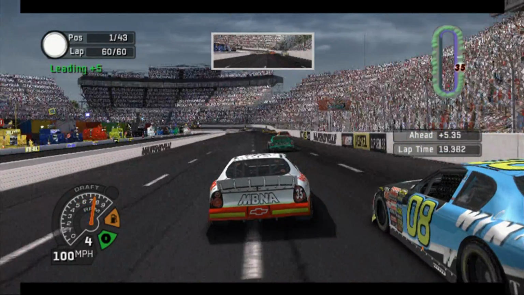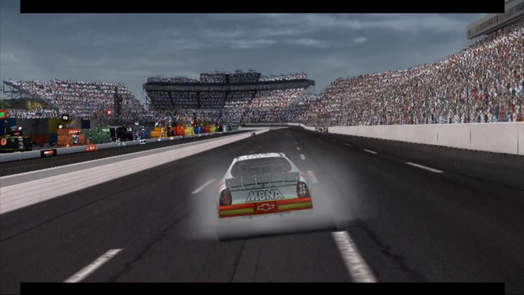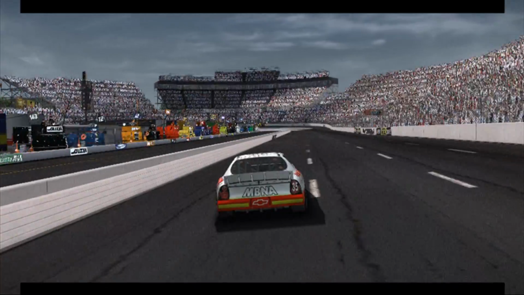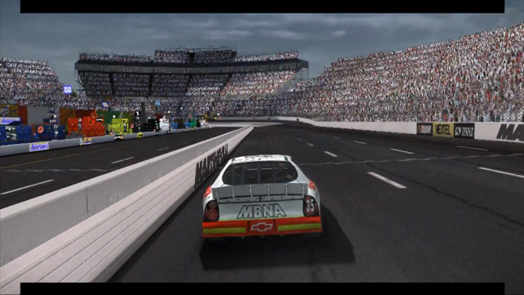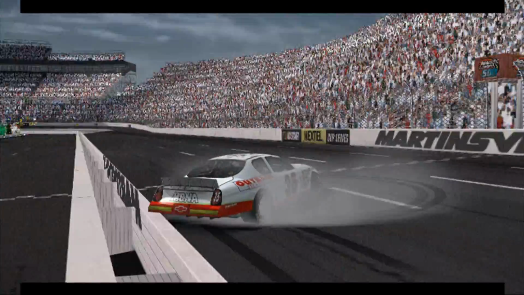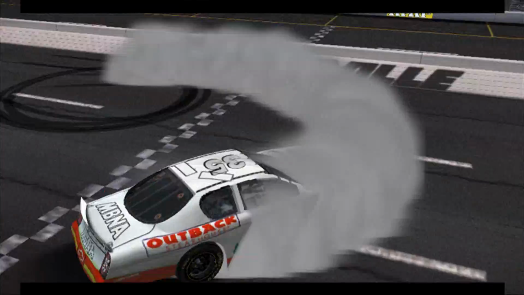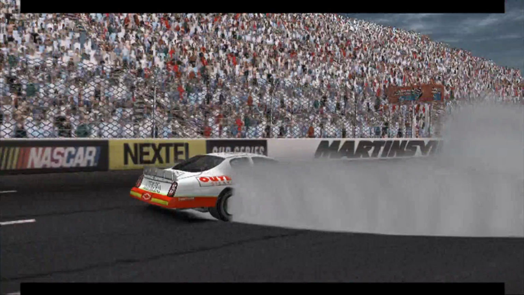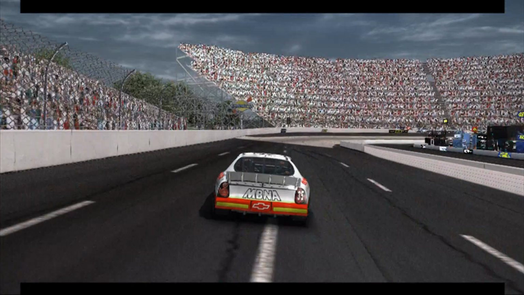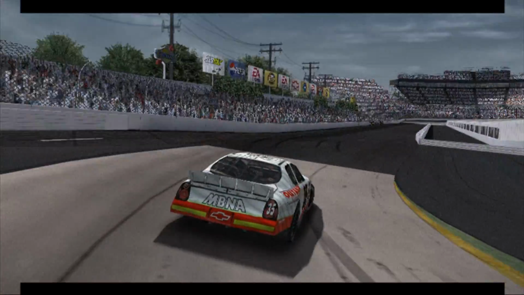Lapping Shane Himmel, I believe his name is, right there, and taking home the first win of the season here at Martinsville. I'm not good at burnouts, so let's give it a shot. Especially at the small tracks, because you end up hitting the wall eventually. Like right there. Oh, almost. There we go, some good smoke. Into the wall we go. So that's it, just a quick celebration there. A little bit longer of a race than Bristol, same amount of laps, but about 5 seconds extra per each lap.